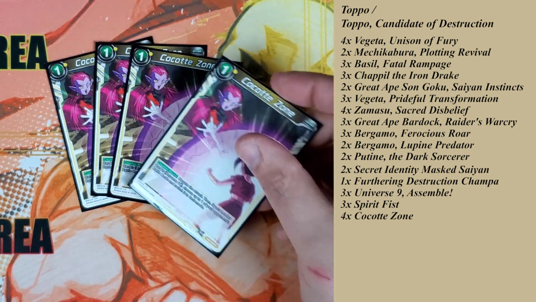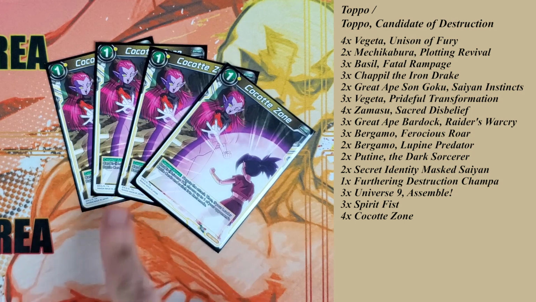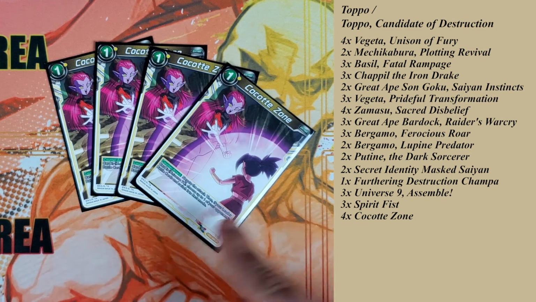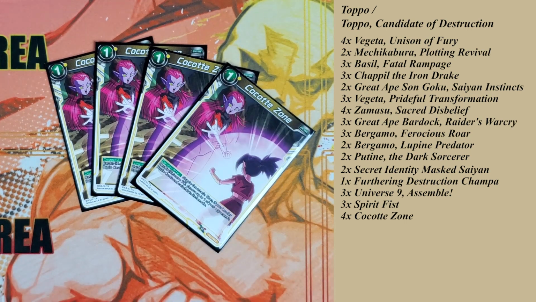You can negate, rest mode another battle card. The only difference is this can't rest leaders or unisons. So if they only have 1 battle card on the field, if they swing with the battle card first, you super combo. If they swing with the leader first, you Cocotte Zone. Basically, that's it. It just slows down the pressure that they can put on you.